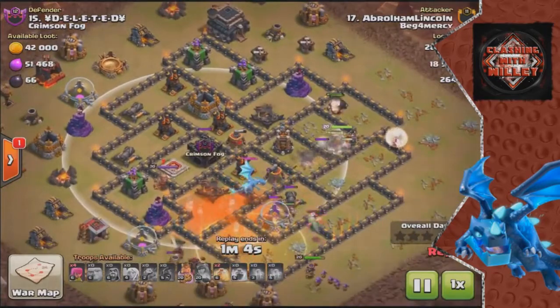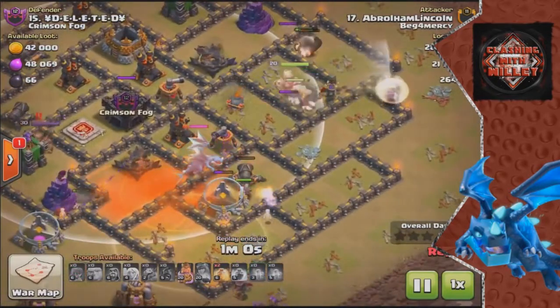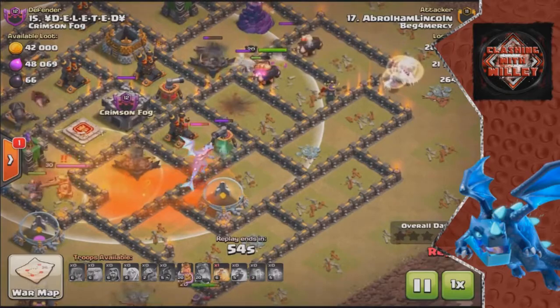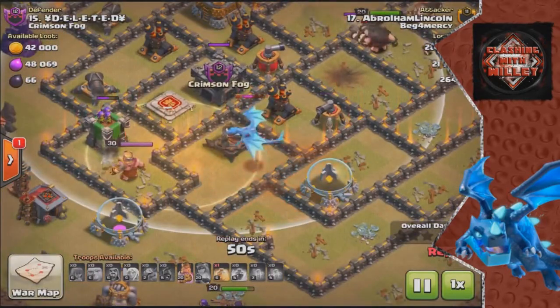Really early for Hog Riders, not a smart move at all. So the dragon initially targets some of these Hog Riders, but it's in a double poison, so it's having a hard time getting any hits off. So finally it strikes down that Hog Rider, no mercy at all.